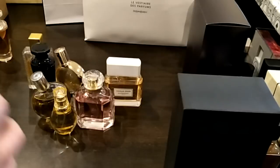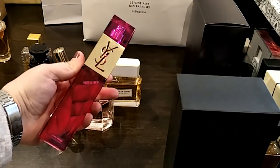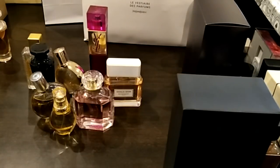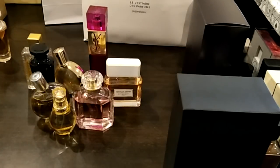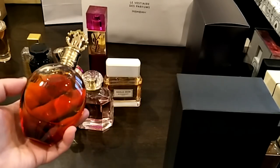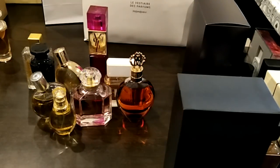Next I got the YSL by Yves Saint Laurent, the Eau de Parfum — I love this bottle, it's really sexy. And then I got the Roberto Cavalli Essenza, which was a limited edition I hunted down because I know there's an almond note in there. The main note is supposed to be almond and it's so delicious — it's not a gourmand fragrance but it's a floral almond vanilla, and I absolutely love it.